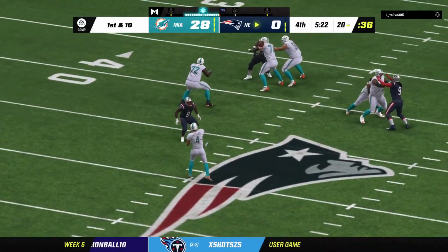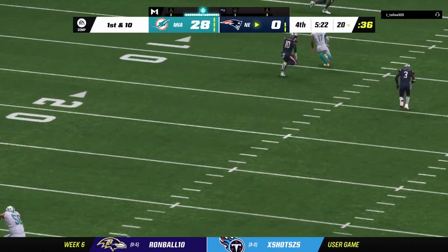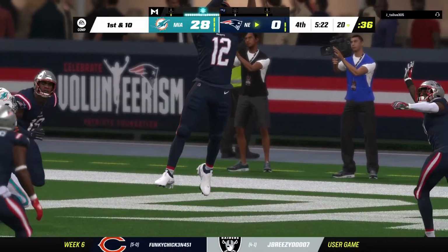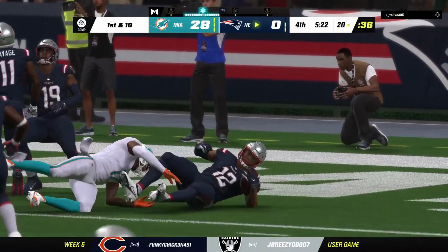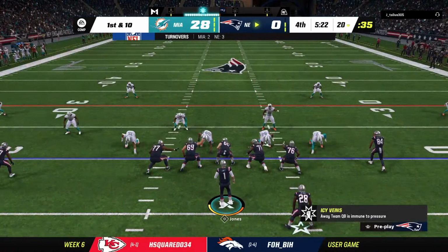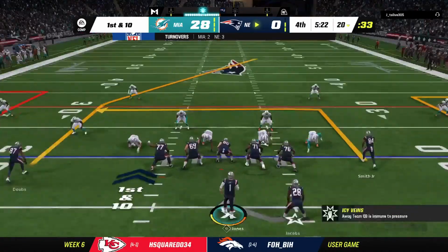Well, the field tilted on him. And what I mean by that is what you said. 3rd and long. Got to push it downfield to try and pick up the first down. Defensive backs live for this situation, and they took advantage of the young man right there. New England with a first down as they begin the drive.